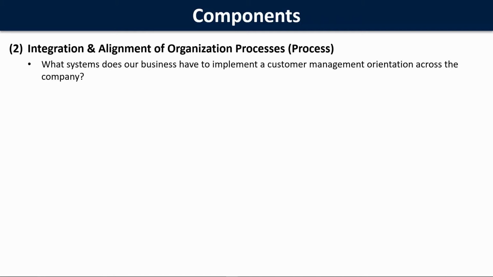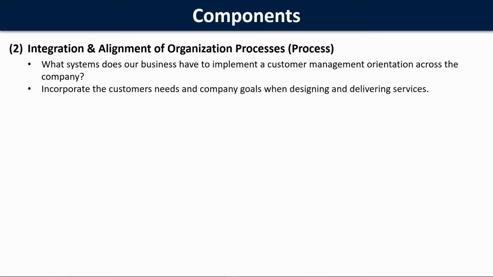So we know that there's going to be parts that have to go across many different areas of the organization, supply chain and marketing and accounting and others, to make sure that the information flow happens correctly, and that the right information gets in the hands of the right people, so that the actual customer insights can determine the choices that the firm makes. So the idea is to incorporate the customer's needs and organization's goals in as they're designing products and as they're delivering products, as they're designing services and as they're delivering services.